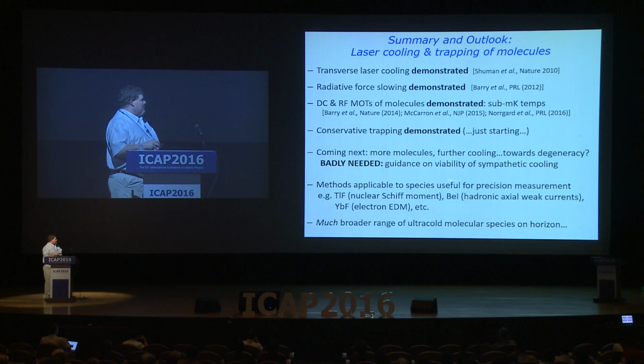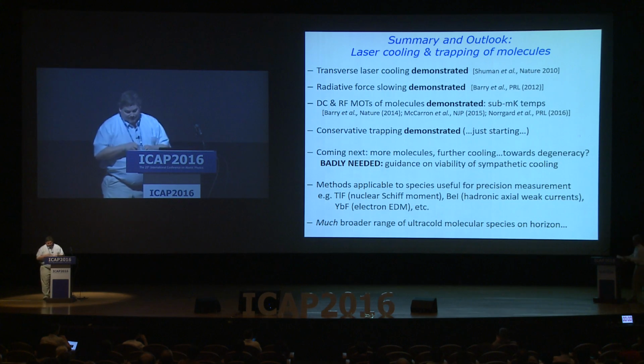From my point of view, one of the most interesting things is that these methods are applicable to species that are useful for precision measurements, such as ytterbium fluoride for the electron EDM that Mike Tarbutt will talk about, thallium fluoride for this nuclear Schiff moment or nuclear EDM that I mentioned, and others. And in addition, it looks like this is going to expand out to give access to a much broader range of molecules, polyatomic species, in the very near future. So with that, that's the end of my talk, and I'll thank you for your attention.